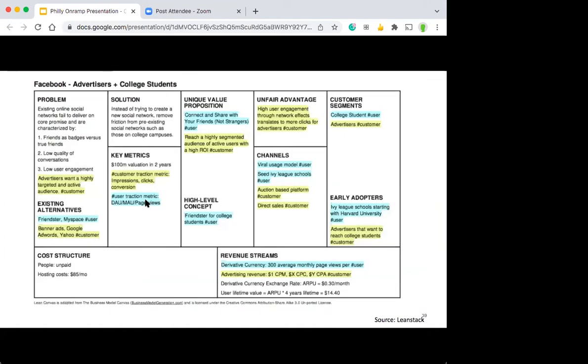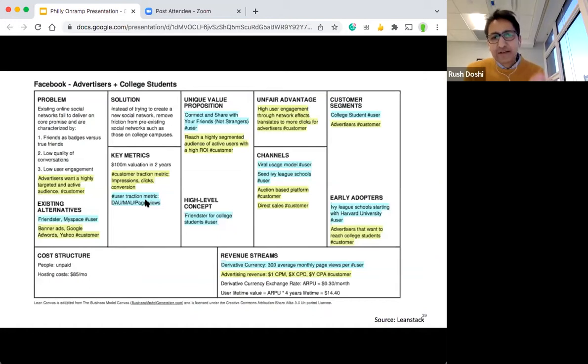Sure. I don't want to harp on Facebook as an example, but if you fill this out and use Facebook as the example, what's interesting about them is they've got both a customer and a user, right? Facebook's customers are their advertisers. They're the ones who are paying Facebook. That's how they generate revenue. But Facebook's users in that model are all of us, the 3 billion or 4 billion users around the world. If they don't have the users, then they can't get the customers, right? So there's a dependency there in this model.